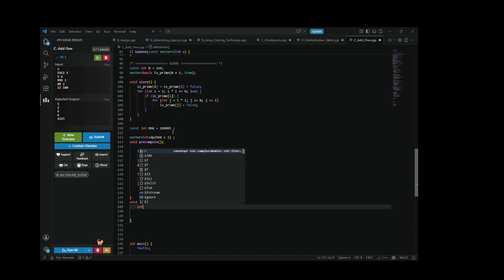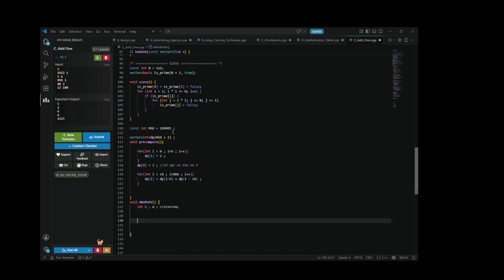And in the inputs, we were given n and m, so let's write it. And everything is done basically in the upper half. We'll be doing everything for specific digits. So let's write digit, what would be digit: n modulo 10. So this will help us to get the rightmost digit.